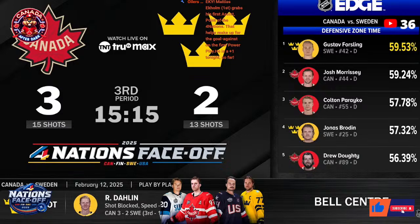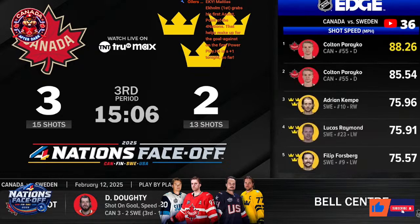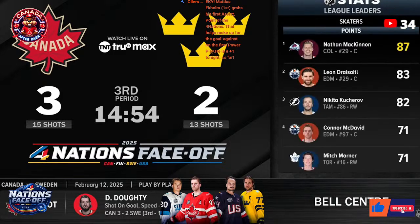Hagel in after it. Bumps Forsling. 2 yellow, 2 red. Scrum along the near boards. Hagel gets it, shovels it behind the net. Konechny pinching down the left wing boards. Can't get it. Lucas Raymond does. Gets it out the first time, but not the second time. In after it is Cirelli. He's got Konechny in front of the net, but Lucas Raymond made up for his mistake.